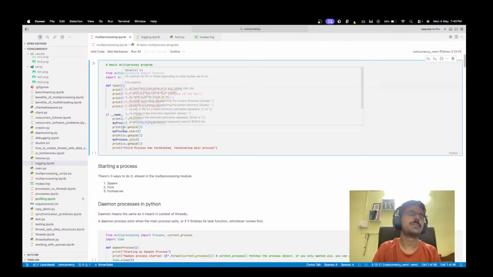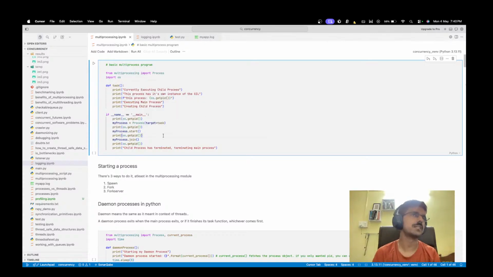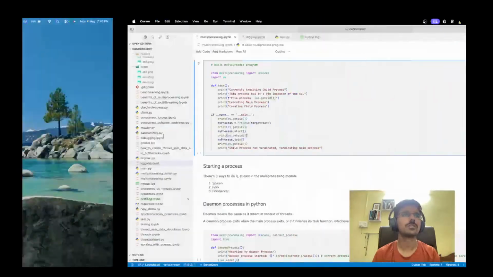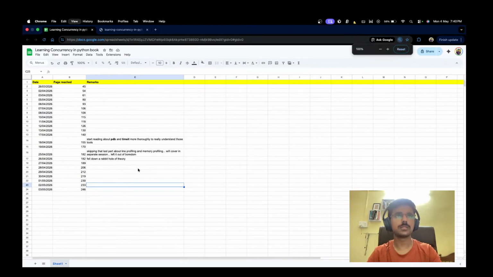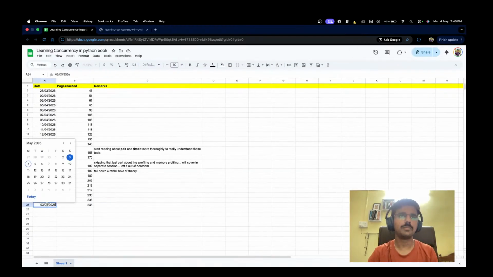Cool. So I spent the past few days, if you can read this, mostly working on the multiprocessing module. So I studied pretty much all of its contents. I think I ended on a very brief detour on logging. I don't know why they covered logging that briefly and that abruptly in that section, but they did.